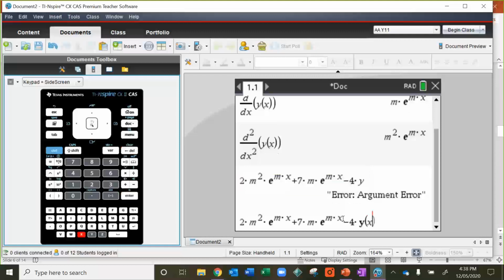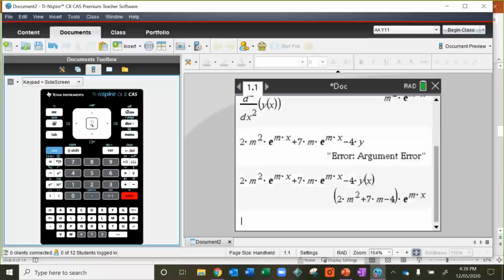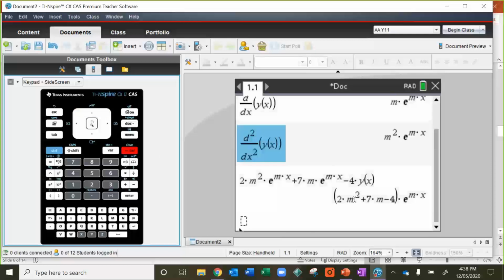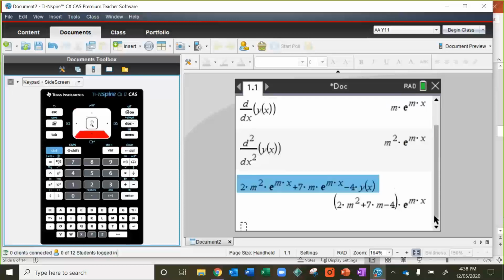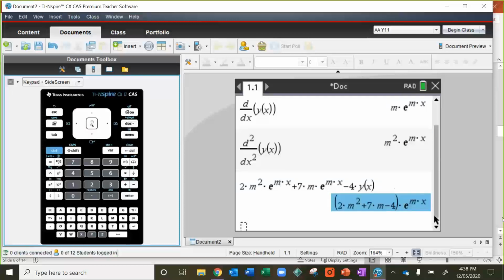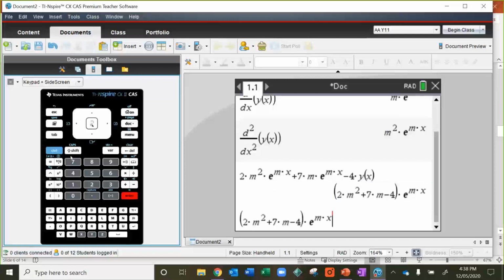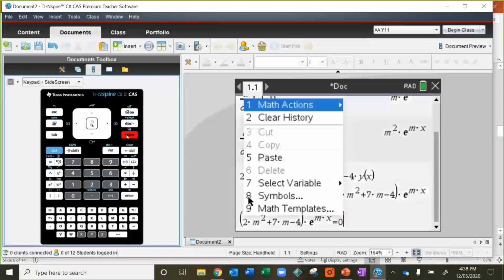Minus 4 in x, just delete the one here. What the equation said is that this expression was meant to be equal to 0. So if I bring this down and make it equal to 0, now I can do the following: Control Menu. This is another shortcut if I don't want to go Menu, Algebra, Solve.